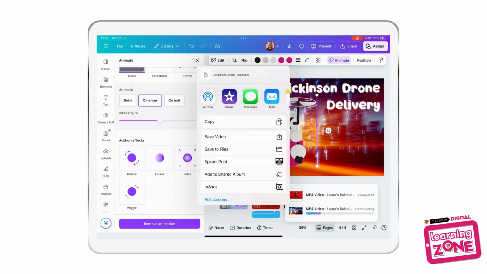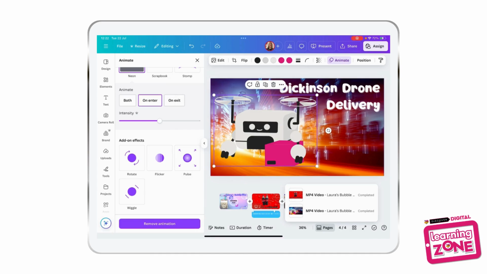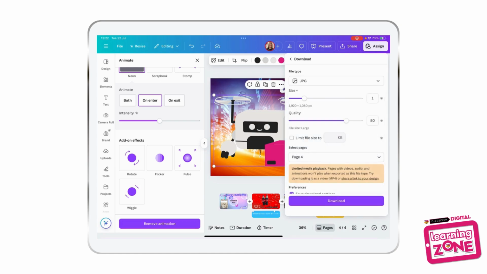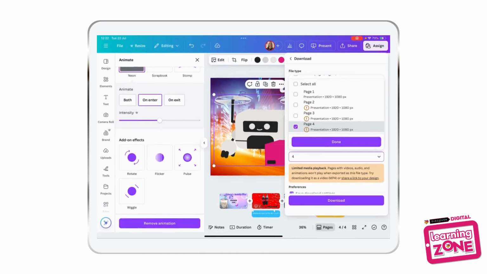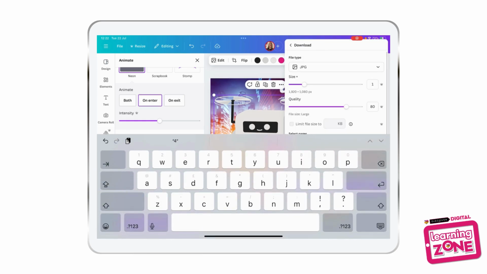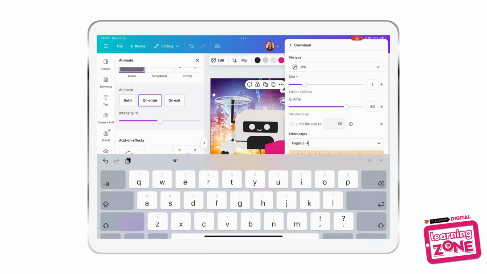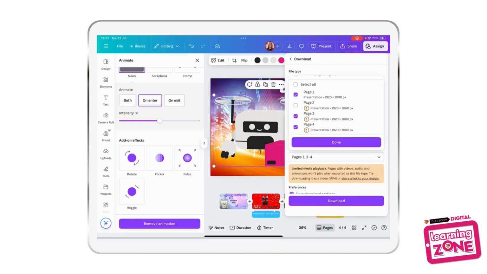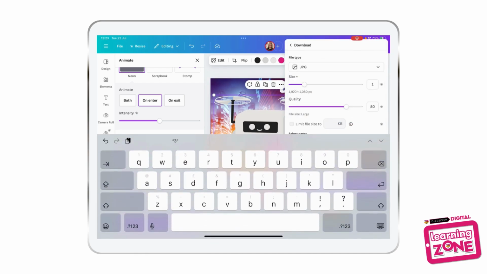So if you just wanted to, you could even design your own mobile phone background by using Canva, using all of the skills that you've done today, and create that and be able to save it as a picture. Now, as I'm doing this and pressing download, I'm just going to save these next ones as JPEGs. I'm going to do number 1 and number 3, because 2 and 4 are my videos. So I'm just going to do 1 and 3, download those.